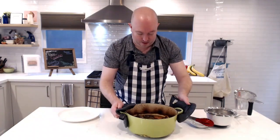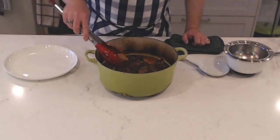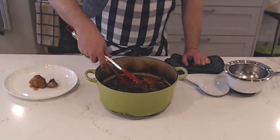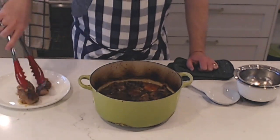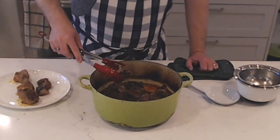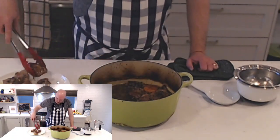So that is our beautiful, delicious pork carnitas. What we want to do here is go through and fish out all of the pork. So we're going to get that all nice and out here on the plate. It will be extremely tender and falling apart on you, which is good. That's what we want. But just be careful as you're pulling it out because you want to not lose any of your delicious pork. So we're going to go through all this. I think we have like 12 or 13 big chunks here. Get these all out.